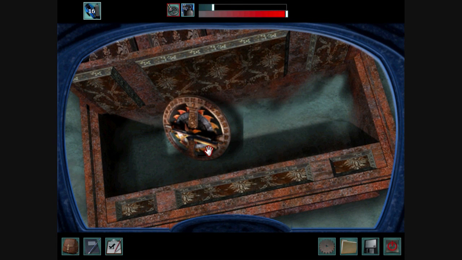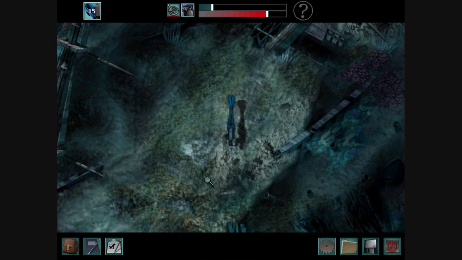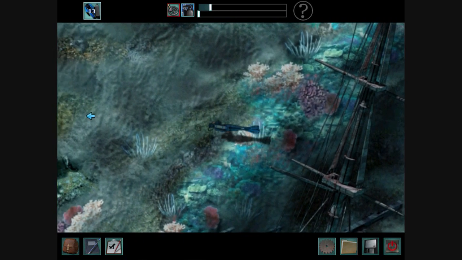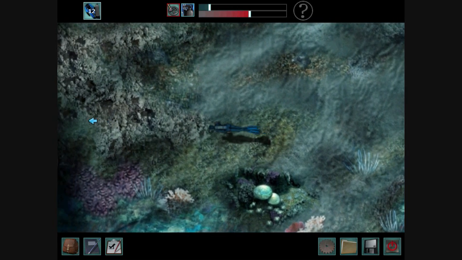We get a colored dial, and we get this weird thingy. We'll find out more about that later, but for now I'm running out of air, so I'm going to go back to the ship. Or the sailboat, I should say. The ship is underwater down here.